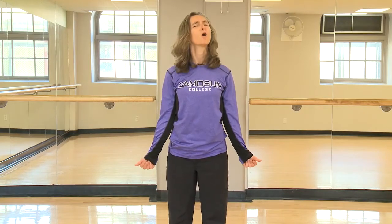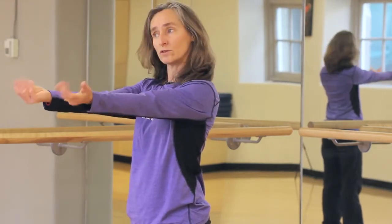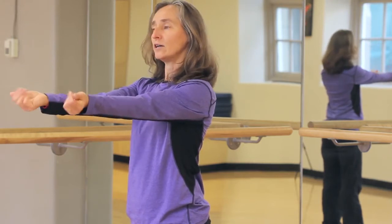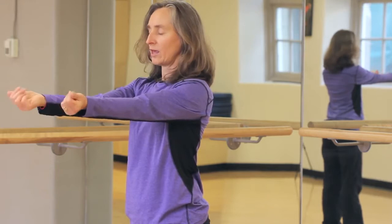Let the palms face out. We're going to open and close those palms. Make it quick. Make it fast. Open, close. Open, close. Keep going. And then sweep it up. Let the palms come up. Here you're simply opening, closing those arms and hands. And here your heartbeat is going to begin to build up and move things around for you. And after that, you will feel quite energized.